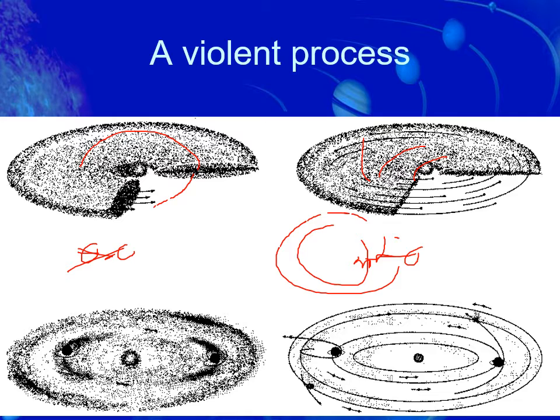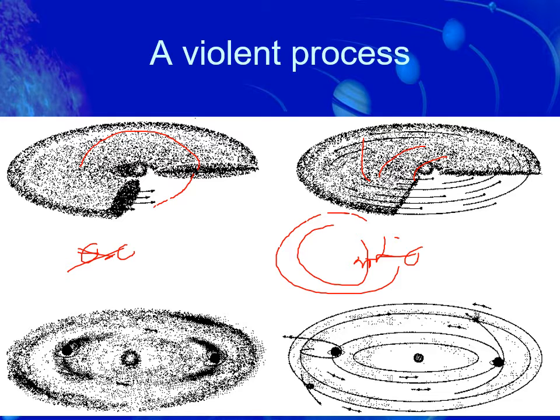Now this indicates that the early solar system is very, very violent, with all these smaller things slamming into the big things. In fact, they don't all happen at once. It turns out that as time passes, you end up with less and less of these things running around, but there's still a bunch of them out there. And so for about 1 billion years after the solar system formed, and you get planets, those planets are being bombarded by asteroids, and small planets even. I mean, even small planets can hit the bigger planets. And so that can all happen in the first billion years of the solar system. This turns out to be a very violent process.